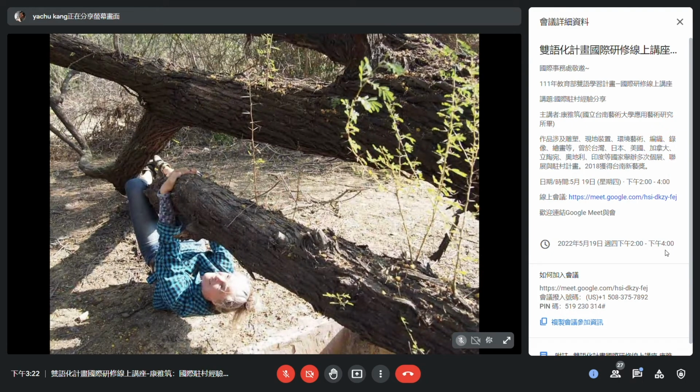Like this artist from Scotland: after she arrived at each location, she changed her shoes into rock climbing shoes and started climbing the tree. I asked her, what were you doing climbing this tree? And she said, because there is a lot of rock landscape in Scotland, and she used to do rock climbing every week. She found there was no rock like that she could climb in India, so she started climbing a tree.